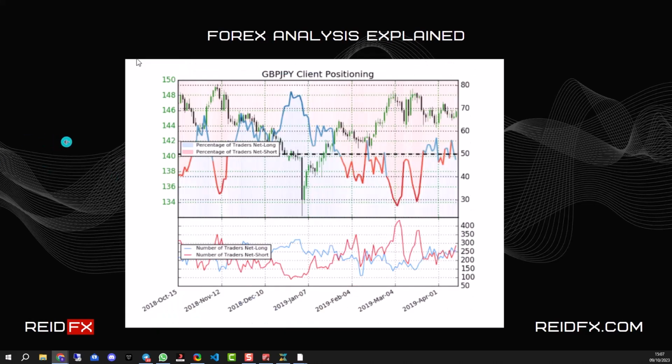So here's an example of client sentiment that's been plotted on a chart. Now we can see that the blue line represents the percentage of traders who are net long, and the red line represents the percentage of traders who are net short. And straight away you can see, if we look at this blue area here, that as people are buying, the market is dropping, which means these buyers are losing money. So it's not a bad idea, if you see a lot of people buying, if the client sentiment is bullish, to do the complete opposite and sell, because remember, most traders lose money.